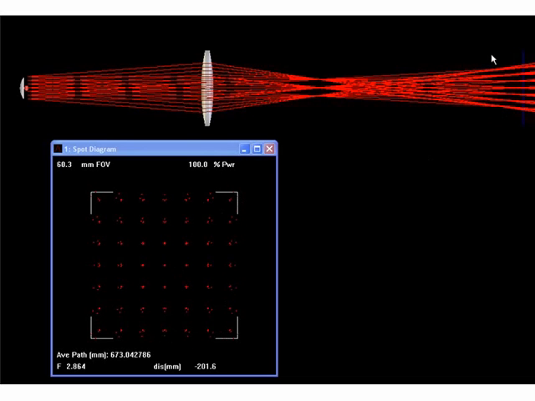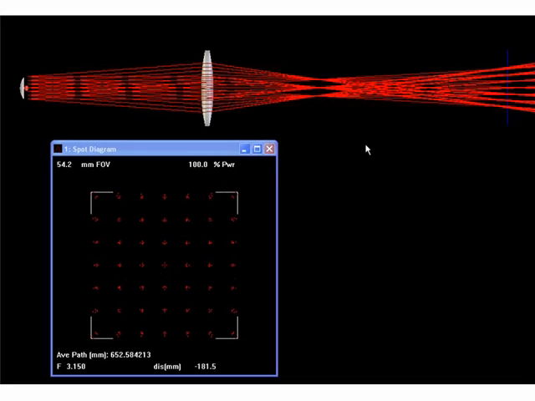In fact, if we do have a curved image plane, these should become more closely grouped as I slide this over. So let's see if that actually happens. I'm going to move my image plane here, and look what's happening. In the center they're getting a little worse, but they're getting better out here. If I move my image plane a little bit further, we are improving things out here as we move the image plane.